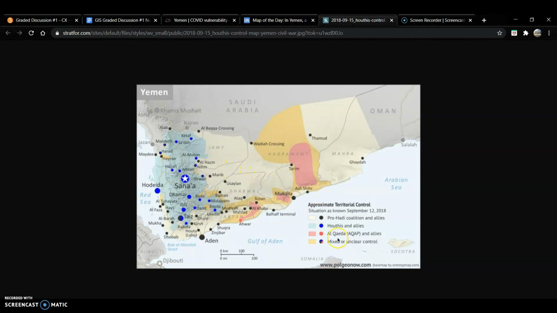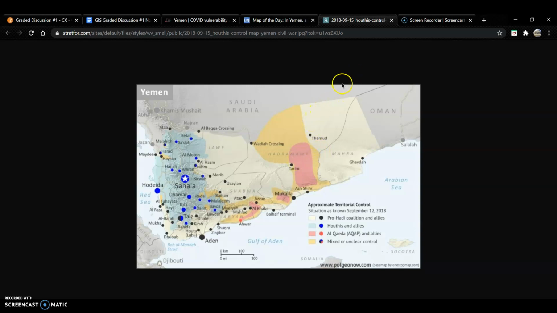And to make things even more unclear, Al-Qaeda and other allies, even ISIS at a time, have also taken advantage of the confusion in Yemen to set up base and terrorize the region. This map was taken back in 2018, so it's a little bit outdated, but you can get the gist of what is going on in the country and how complicated the conflict really is. Most people just tend to think of civil wars as simply being two-sided, but Yemen is a whole different case. It's just a hot mess.